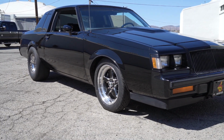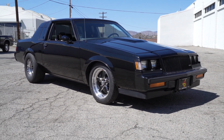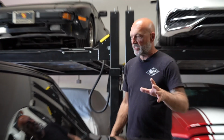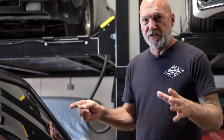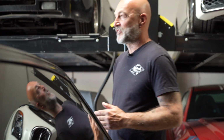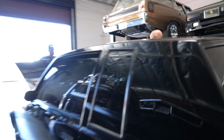Cool, man. Well, let's close it up and get cameras in and let's go for a drive. Cool. And by the way, you guys, we're gonna go mild on this car today because it's a fresh build. It was just completed, so it's in the break-in process. We're not gonna do the Jeremy burnout. Maybe we'll still get a couple of good faces out of him. Maybe a little one.